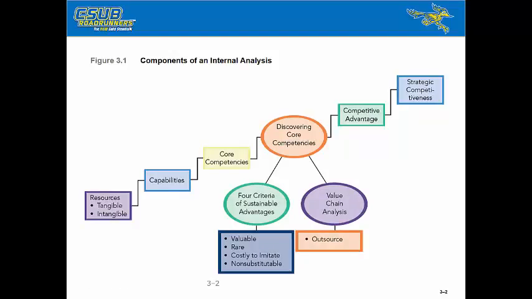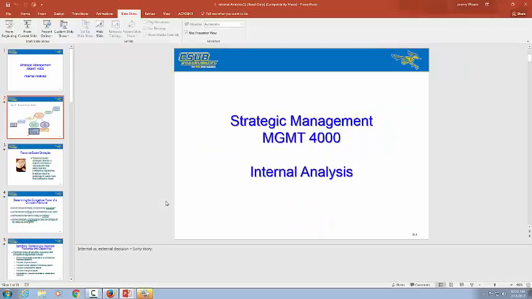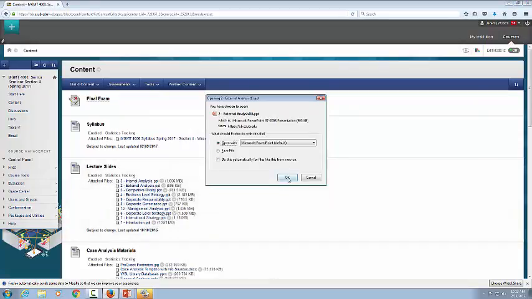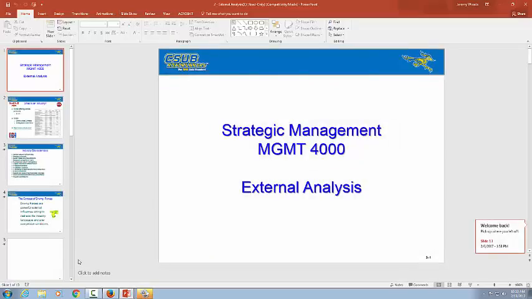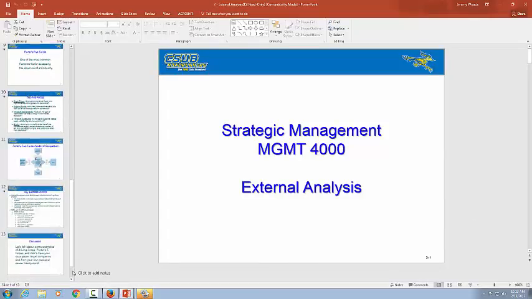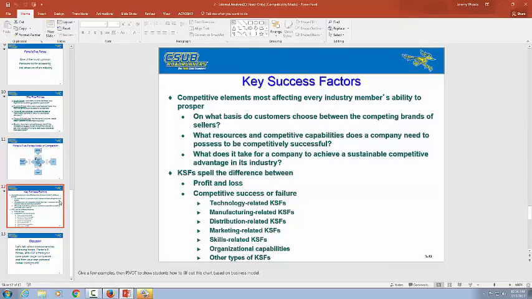Last week we talked about looking at the external environment of the firm and analyzing driving forces, looking at Porter's 5 forces in the structure of an industry, and key success factors, which I think I didn't get to. Let me actually go back to external analysis for a second. I think we ran out of time last Wednesday, and I still had to go over key success factors.